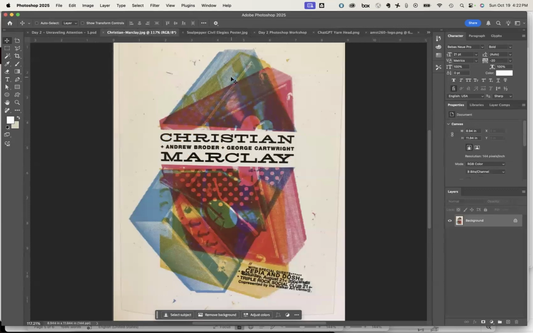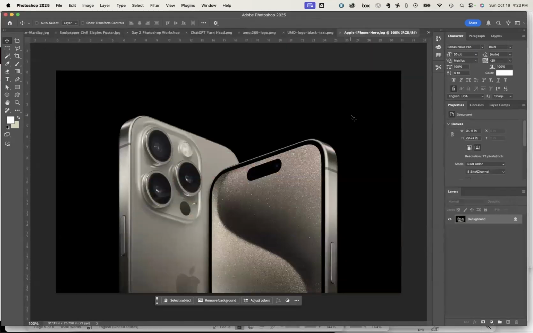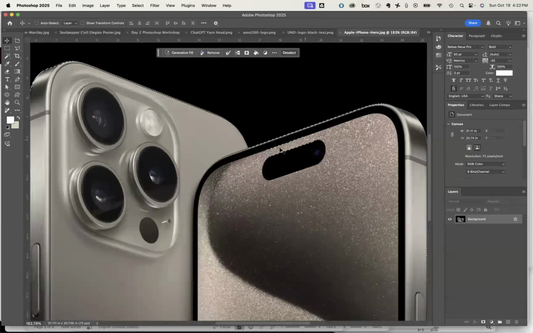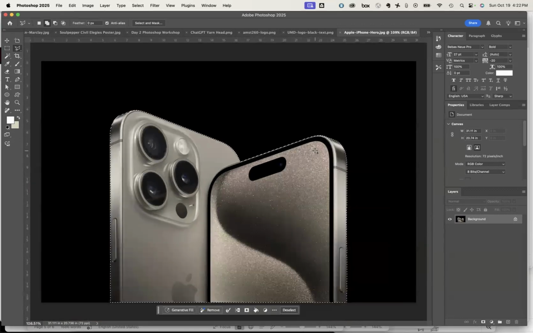And what we will do in order to achieve this is from your workshop files, we're going to open Apple iPhone Hero image. And again, we want to select the subject. You can do that up here, or using the contextually aware bar. A little bit of mine was not selected, so I need to choose my lasso tool and the addition option. I'm choosing the polygonal lasso and I'm just clicking around, and now it's all selected. So I have the iPhone selected here.